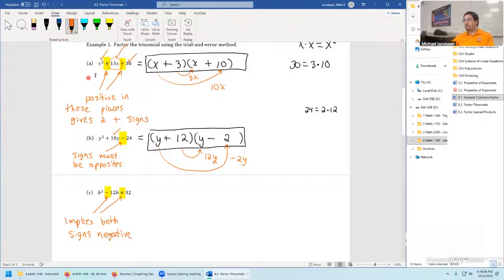And these are the three different things that can happen. Either your signs are the same, both positive, or your signs are opposite, a positive and a negative, or your signs are the same again, both negative. These are the only three things that can happen for the signs. It's kind of comforting in a way because that, again, narrows down all of the trial and error in this problem. Thinking of this in terms of the signs, we can just drop down two negative signs just like that, and we are guaranteed to be on the right track.